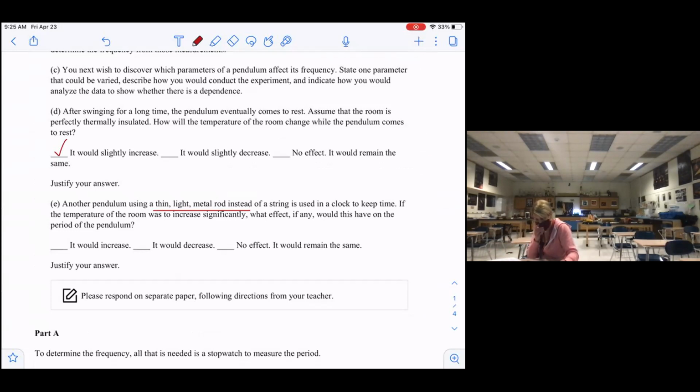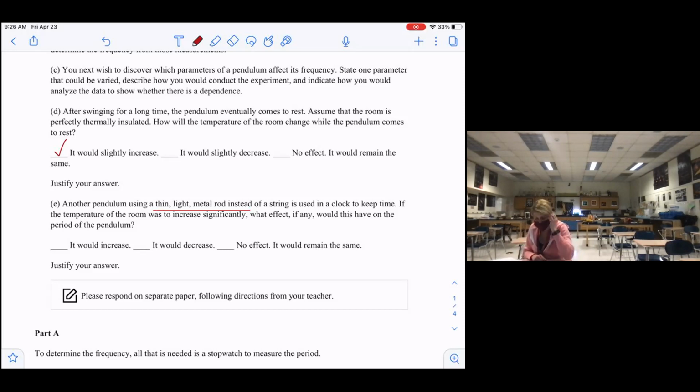In this question, what they expect the students to know, and this is from the old AP Physics B course where they had thermodynamics, they talked about the expansion of metal due to heat being added to them. And so one thing you have to know here is that the metal gets a little bit longer because of the increased temperature in the room. So from there though, we can use the physics that we know to answer this question. So if hypothetically it just said that a student then decided to increase the length of the pendulum, how would it affect it? And that would be a fair question as well.